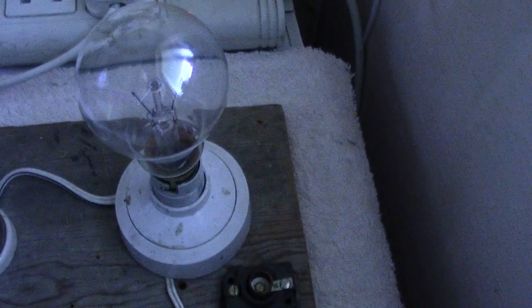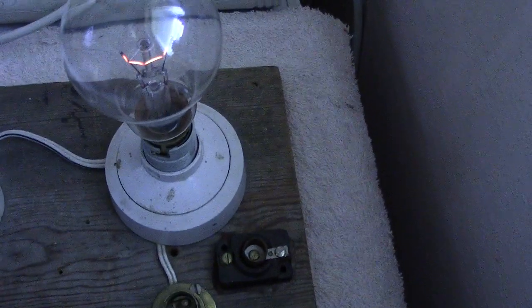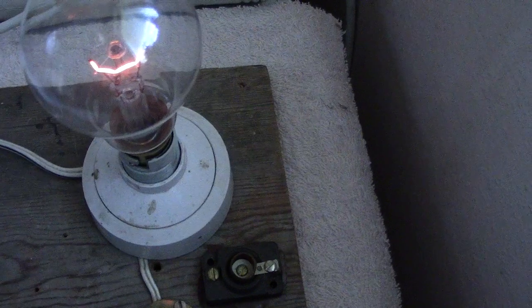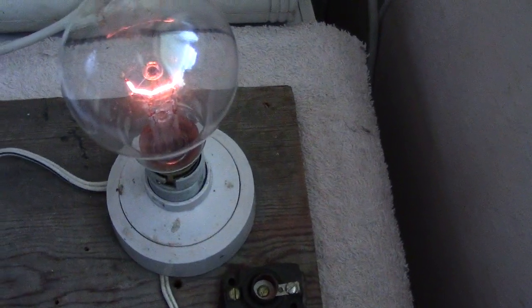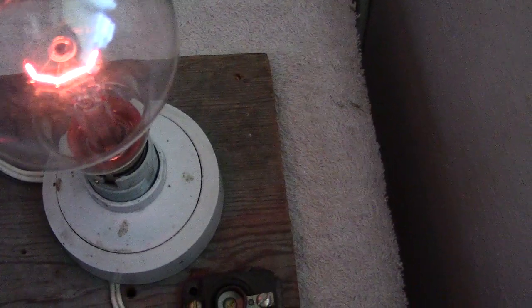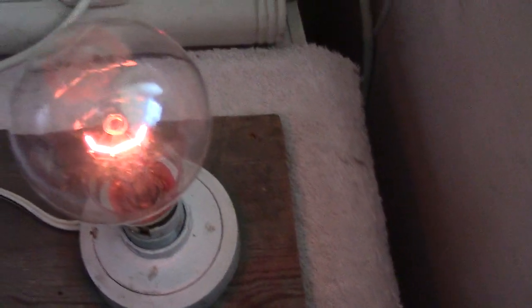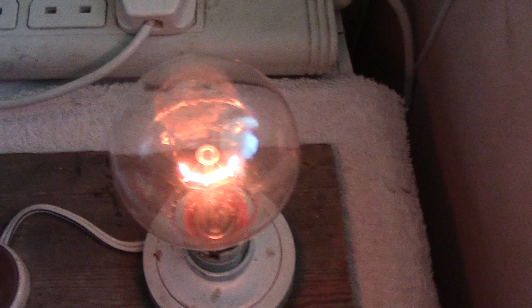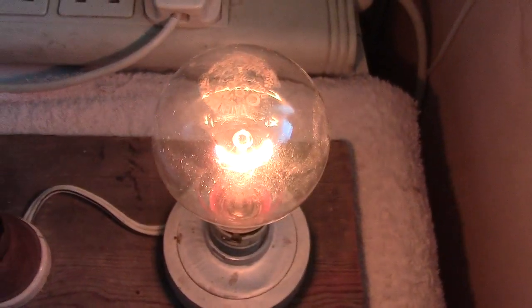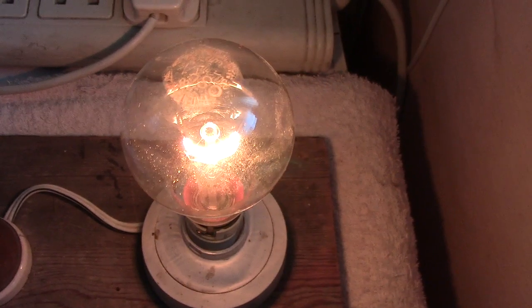Variac is down. Light off. Wind it up slowly. Never know what the state of the filament is, whether air's got in. In this case, air hasn't got in. Winding it up gently. There's 100 volts going through that.